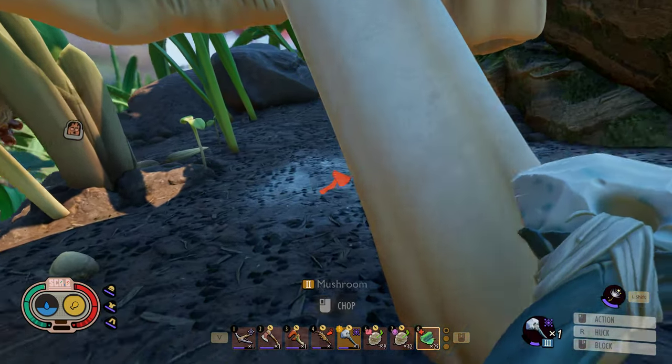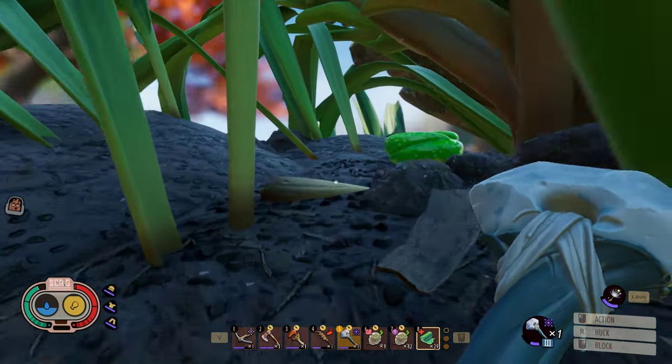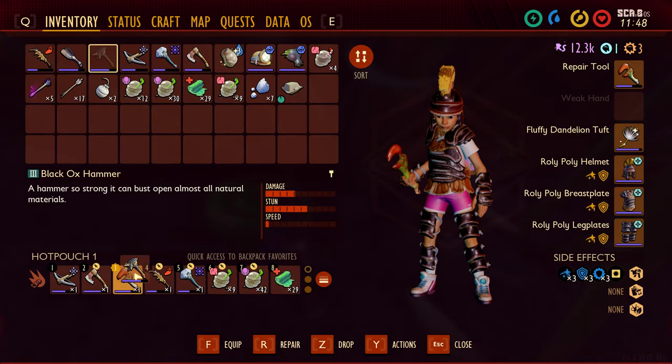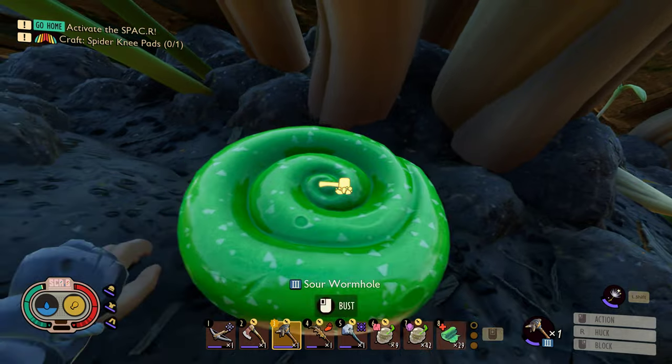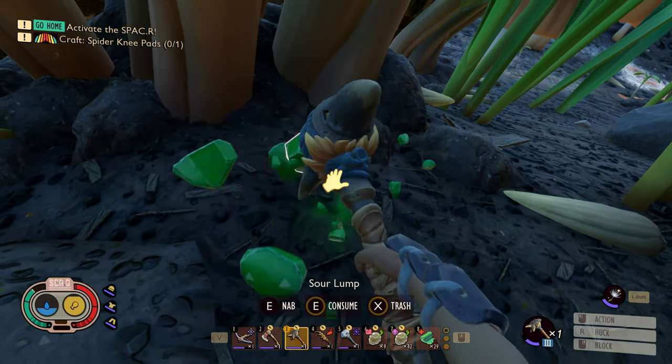Man, I thought maybe there'd be something over there, but I guess not. Ooh, sour wormhole. I don't know why, but okay, I'll take it. We don't need the repair tool for a while, probably. Probably didn't even need to bring it, but okay. Maybe we'll find a new mixer. I don't know.